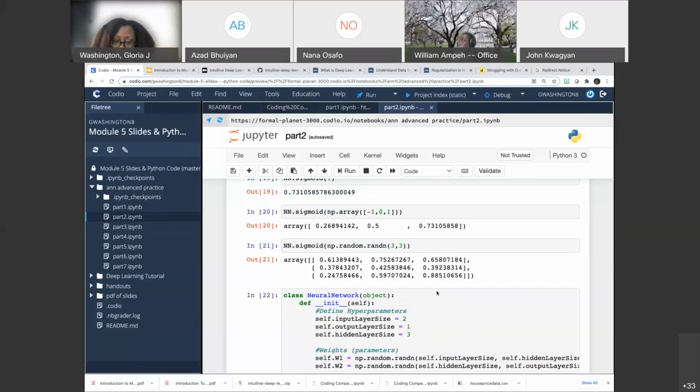The line outputs 0.73. Are you running it and seeing 0.73 being output, or you're looking at what I have? What you have? I didn't run it. Oh, okay.